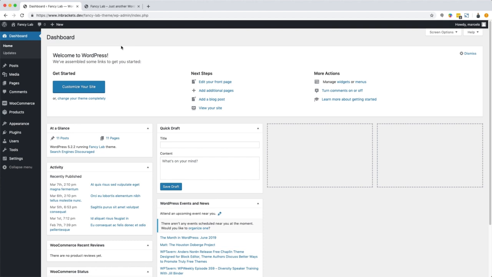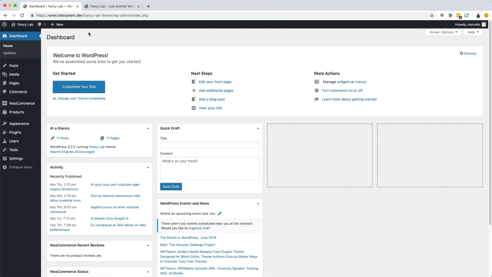The first thing to be aware of is that you really need to have a copy of your theme running on a site that's not just on your localhost. If you have no idea how to upload a WordPress site to a remote server, you can watch the lessons in the last section of this course. They will teach you how to migrate a WordPress site from localhost to a remote server. Watch them and then come back here, okay? For this lesson, I will assume that you already have a WordPress site running and that your theme is installed on this site, okay? So what we have here is our theme with all the data already filled in.